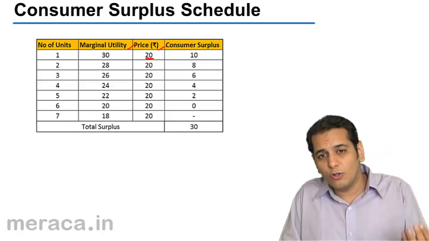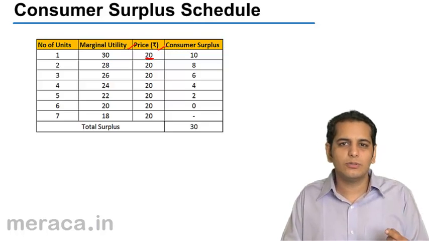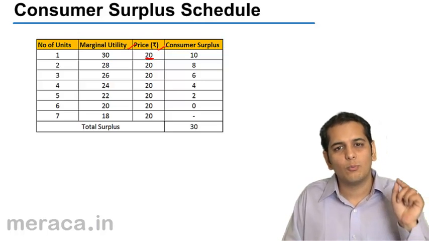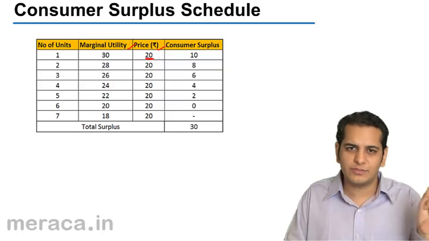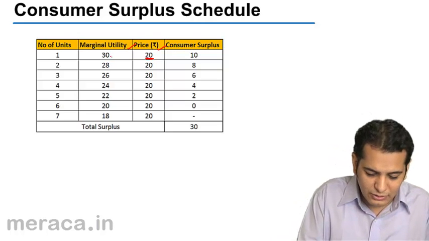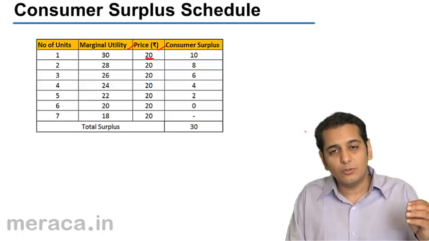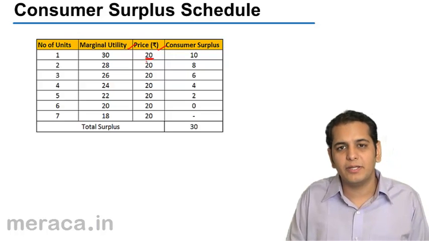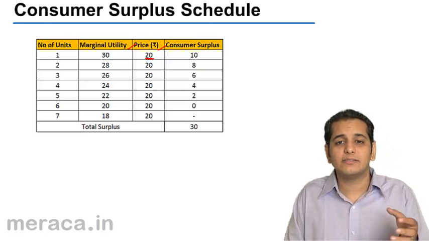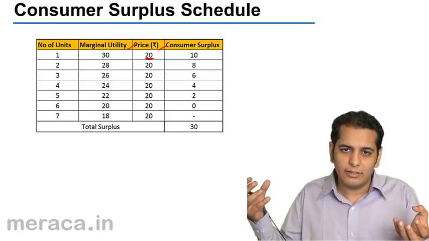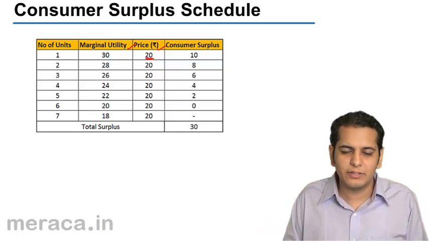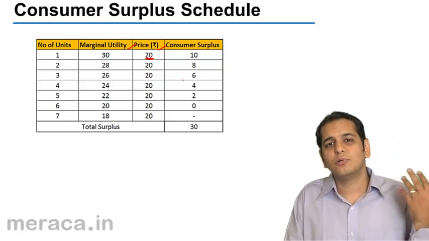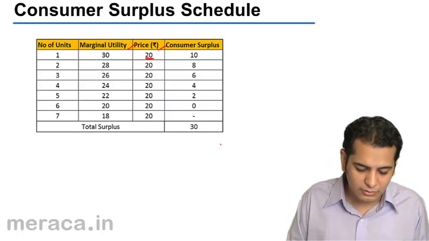In short, we can also say here in the schedule that 1 rupee equals 1 utility, or 1 rupee equals 1 unit of satisfaction. So, the marginal utility of 30 equals 30 units of utility, while the price that he pays is 20. So, we can say that the utility derived in relation to price paid is more. So let's see what happens as the consumer goes on increasing his consumption.